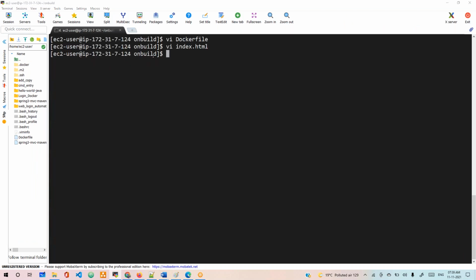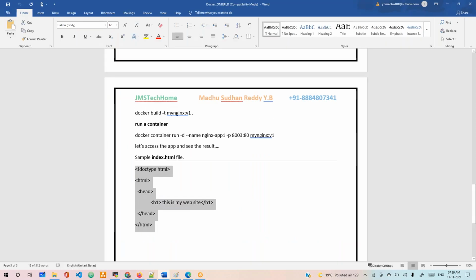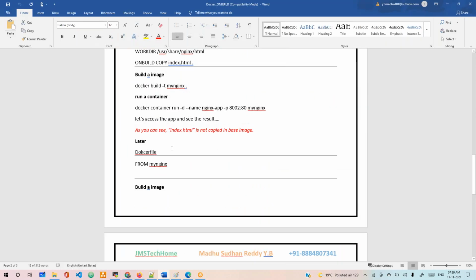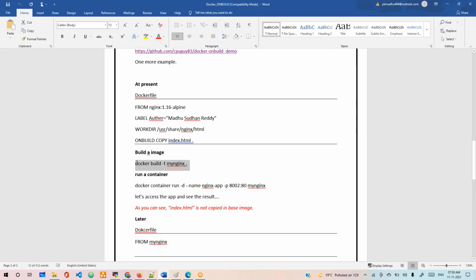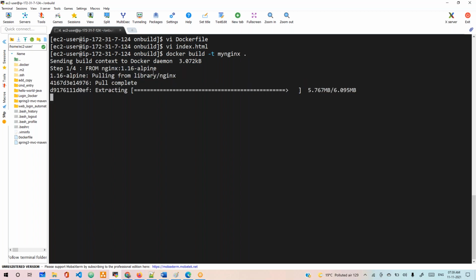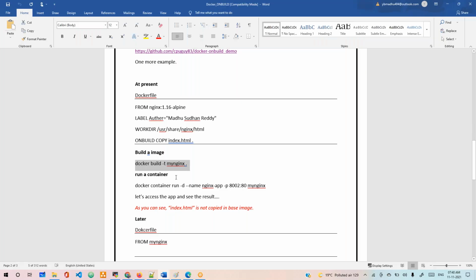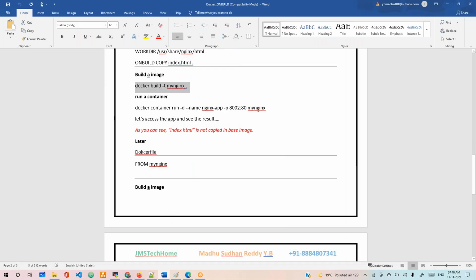Once it is done, let's build this image. I'm building it, with nginx as the parent image name. If this image is not there, it will download it. Okay, now that is done. Cool. Next, let's run this container.